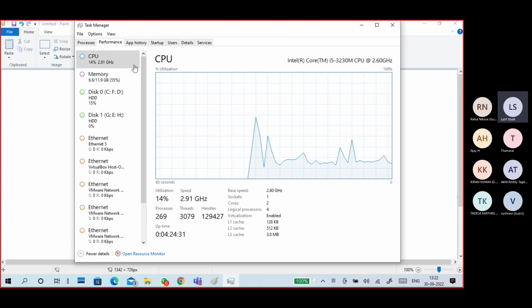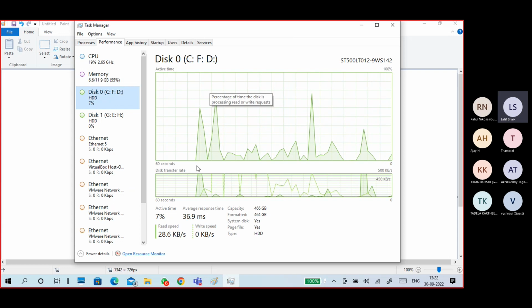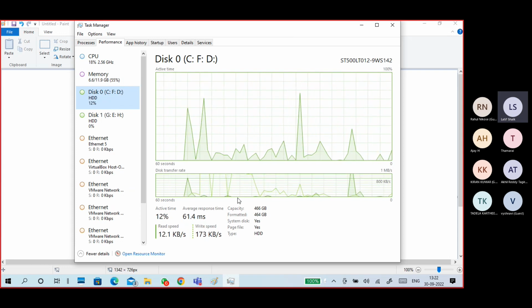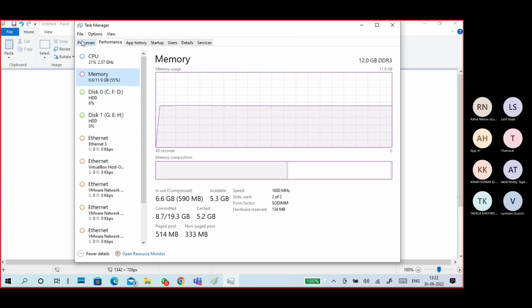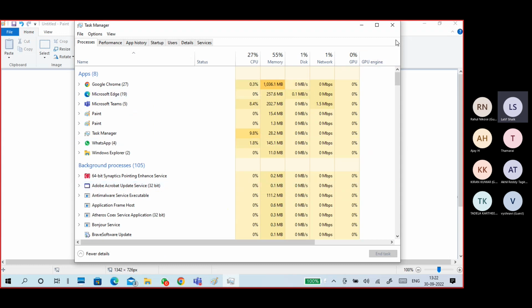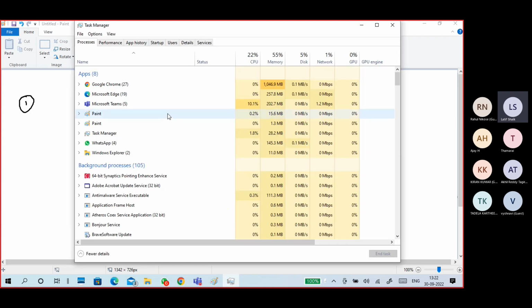You can go to performance also, CPU. How much CPU is being used? How much RAM is being used? Out of your total memory, how much is available memory? What is the read and write percent? 0%, 10%, 20%, no problem. If it reaches 100%, there is a problem, meaning something is causing it. Point number one: some process is consuming our resources. Some issue is there, an operating system problem, a background process, or a virus.